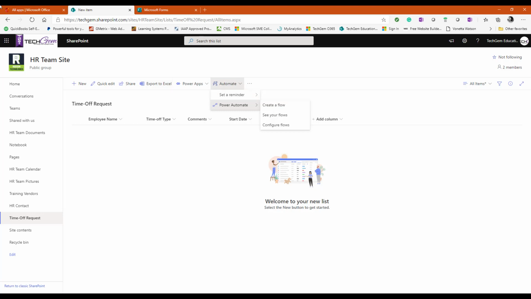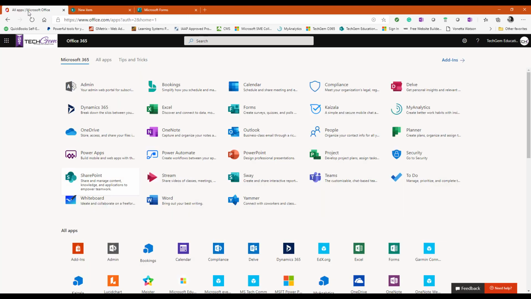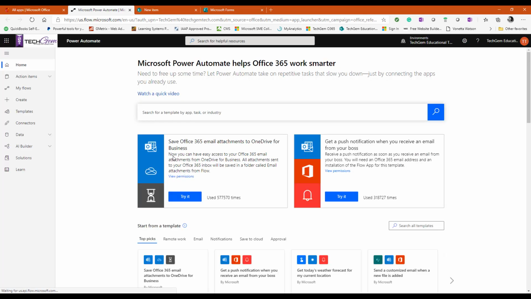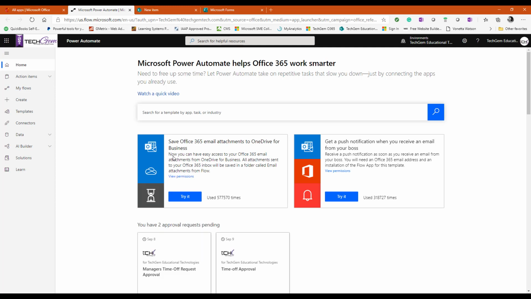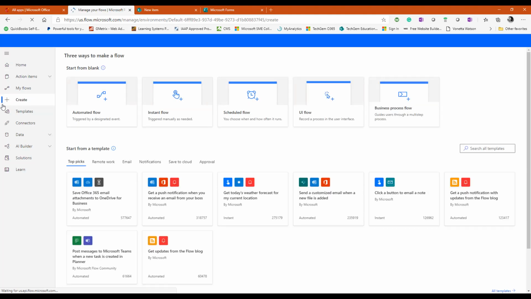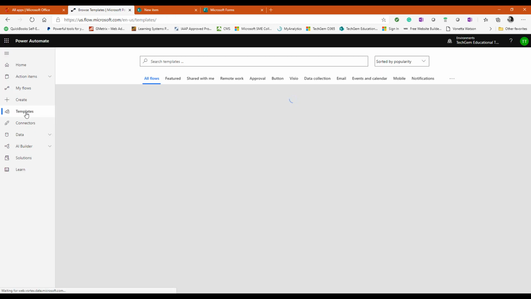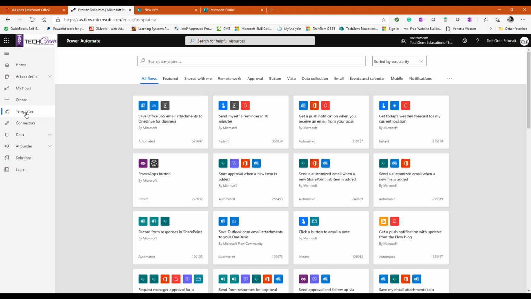All right. So in that case, let's go back to our Microsoft 365 ecosystem. And here I'm going to go to Power Automate. And so Power Automate is going to load. All right. So we are on our home tab, and here it's just giving us information about our Office 365. I'm going to go to templates, but I could go to create as well. I can do an automated flow, an instant flow, a scheduled flow, so on and so forth. But here I am just going to go to templates. Remember, I told you at a click of a button. And so that's what we're going to do.